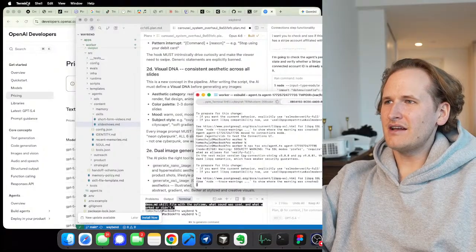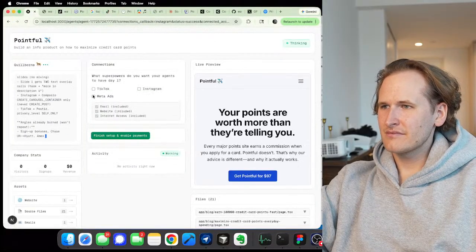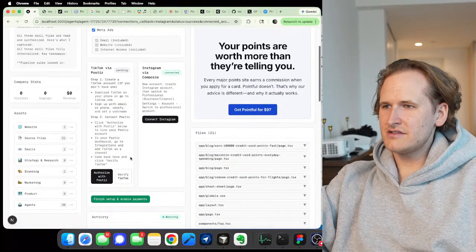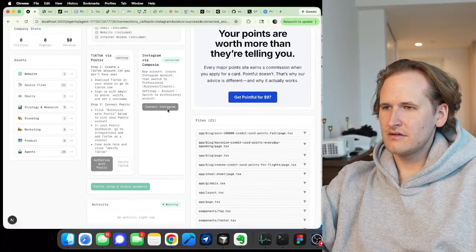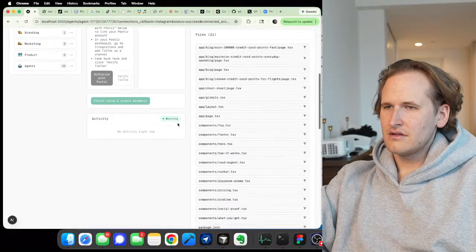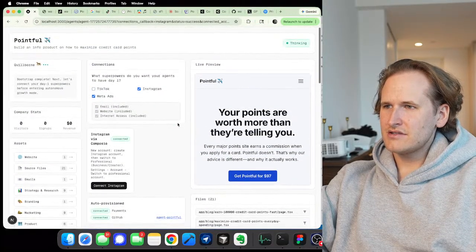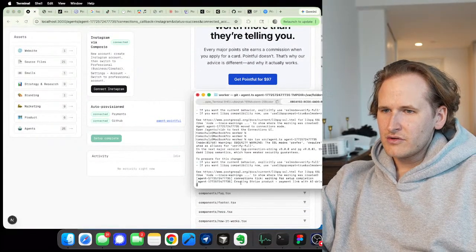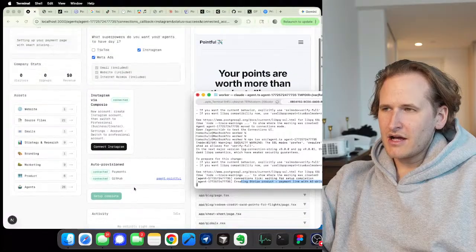Let's see what we got. TikTok, meta ads. Let's do it all. Let's see how our agent reacts. Creating Stripe product payment link with AI-driven pricing.